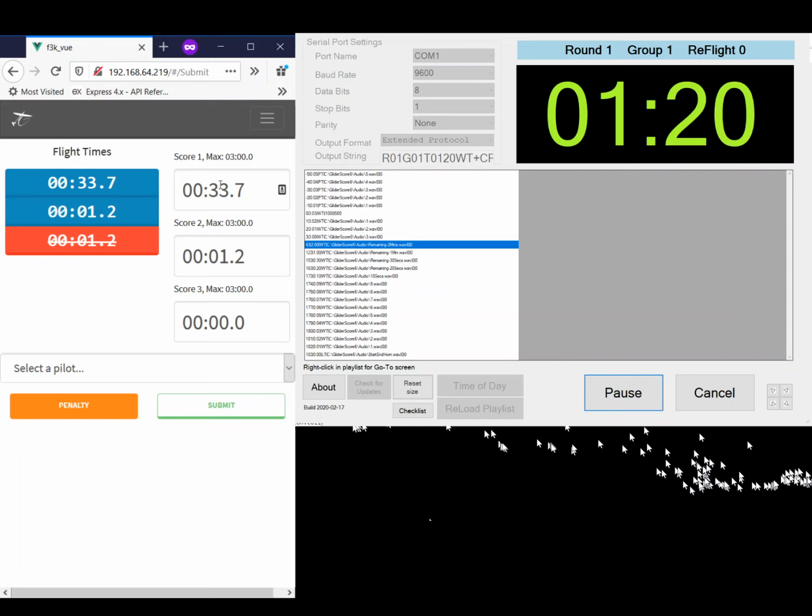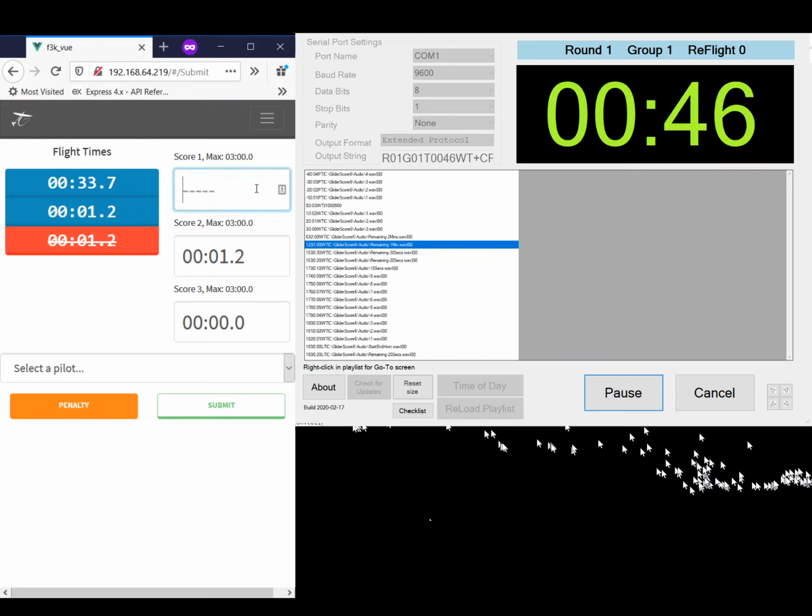I'm just going to demonstrate a couple of things about the input of the times here. If we click in this box, we just need to enter some digits. So if I enter 1, 2, 3, that is going to convert itself into 12.3 seconds. You always need to enter the tenths of a second as well. So if that was 12, it would be 120. But basically it just takes the digits and inserts them in order.